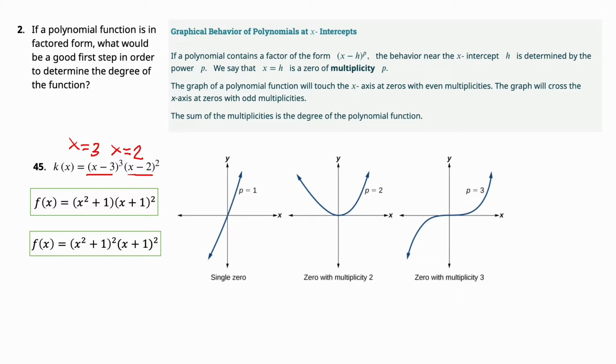Well, based on the multiplicity, if the multiplicity is 1, it goes straight through. If it's odd, they like to put in a little curve in it like this, although how curvy it is you can't necessarily judge. It could come up and just kind of do that sort of thing. You've got to be careful with how you draw it. So if it's odd, which these two are, you get crossings of the x-axis. Now if it's even, it comes down and bounces off, just like a parabola.